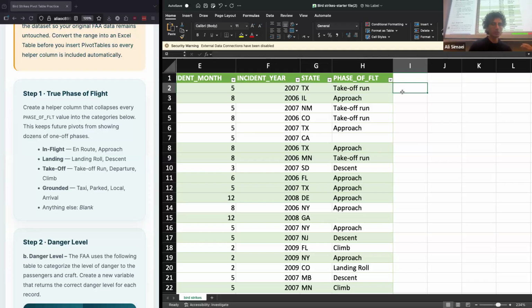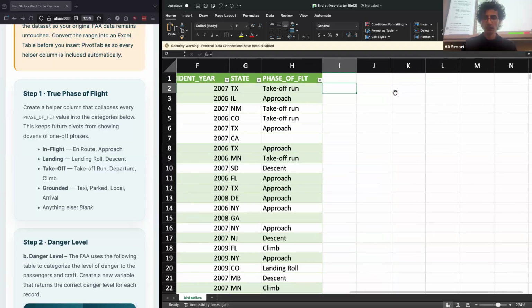If it is either takeoff run, departure, or climb, we'll categorize it as takeoff. If it is taxi, park, we'll categorize it as grounded. This way we have a more actual, or true, phase of the flight in which the incident happened.